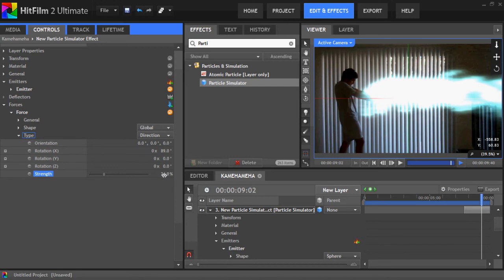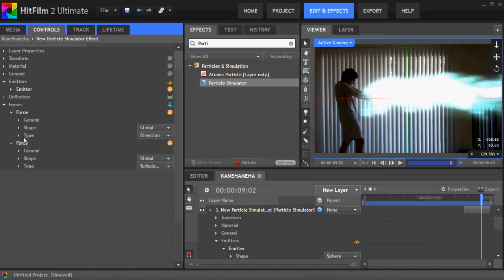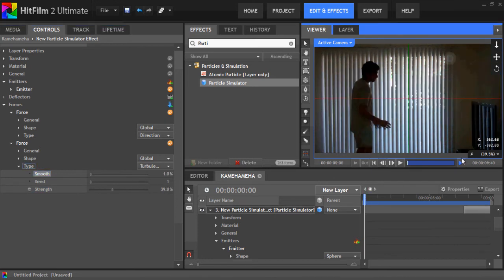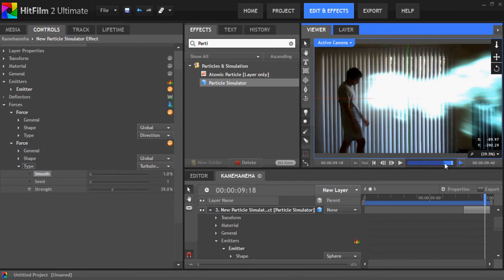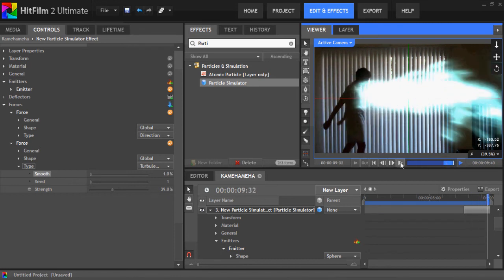For me, it's right around here. And then we add another force. This time we change the force to turbulence. There you go. So this is how it would look like.